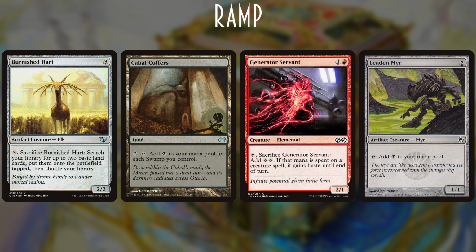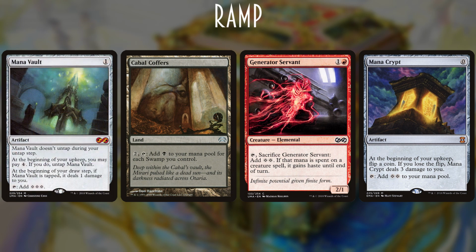Another good couple mana rocks here. We've got Mana Crypt and Mana Vault. You would normally just think these are shoo-ins in any deck I play because I do have that rock addiction. But these are actually very good with Greven because Mana Vault, if you play it on turn 1, turn 2 you can play Greven, and when it's tapped, it's always going to deal 1 damage to you in your upkeep. So it's going to immediately make Greven a 6/5 whenever you attack if you don't have anything else to pay life with. Mana Crypt as well, if you lose your flip, will deal 3 damage to you, making Greven an 8/5. So both of these are very strong in this list.